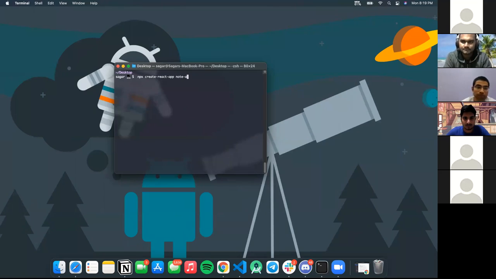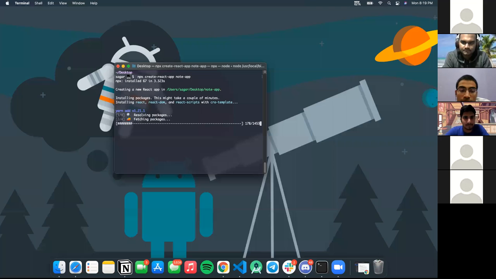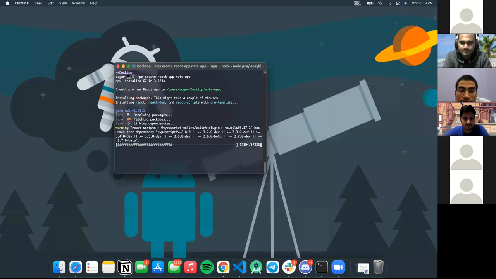and I can pass in my app name, and it will create the project similar to how it would have if I had installed create-react-app on my system and then used it. So this prevents cluttering of many packages on your system. You don't have to worry about managing all those on your system.